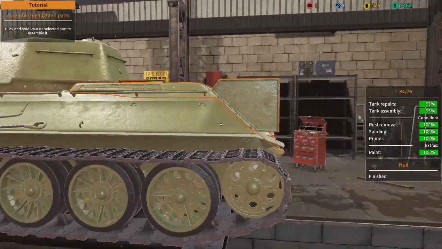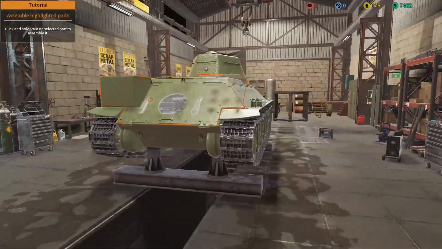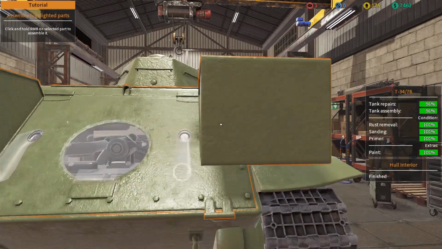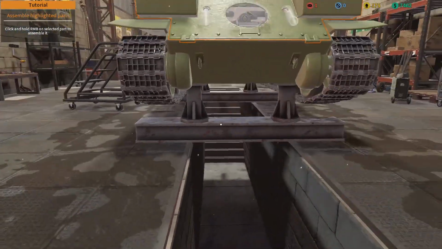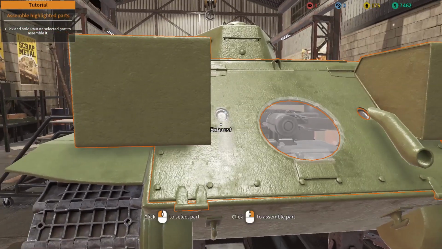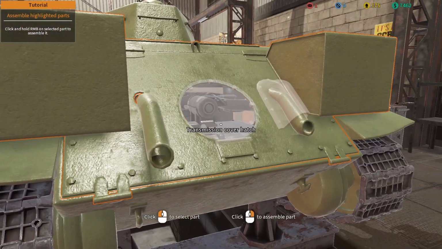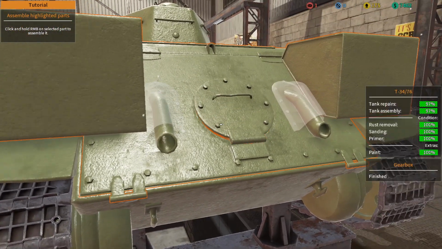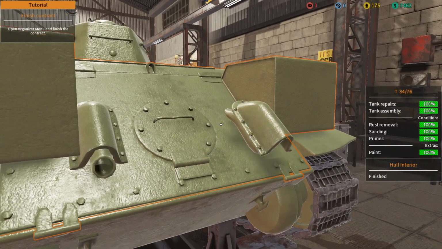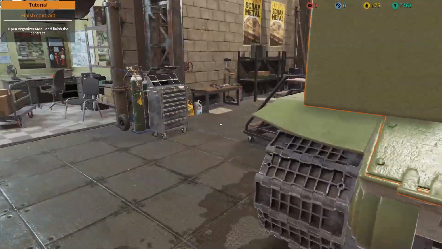Yeah, that's quite scary to think that sitting in this tank, your fuel is right here. I just feel so exposed sitting like that. And get these exhausts on. Transmission cover hatch and exhaust pipes. And there we go, we'll send that one back to the owner.